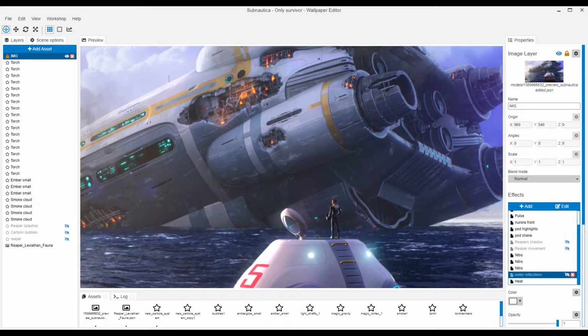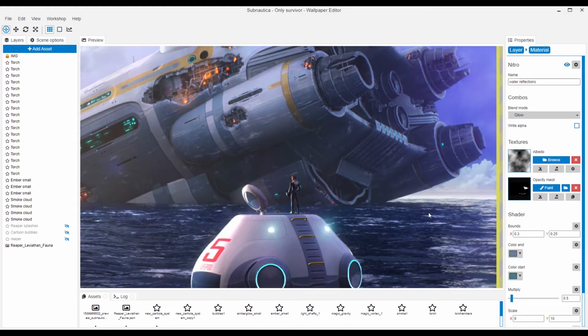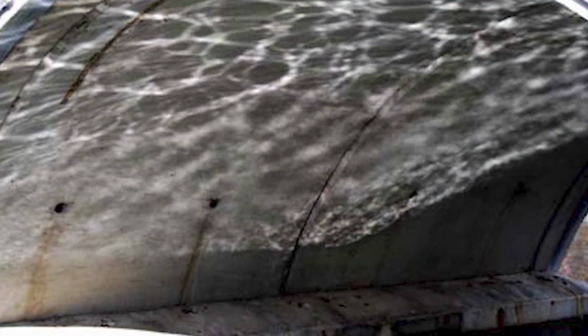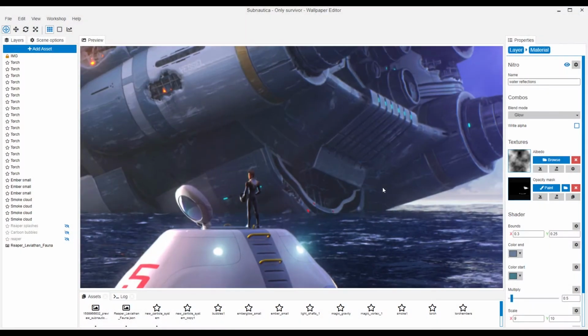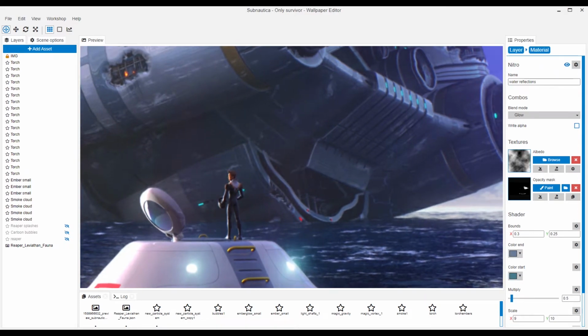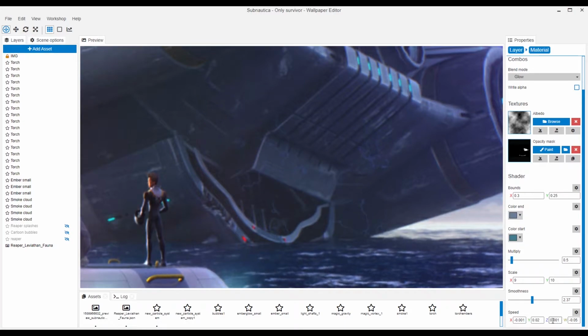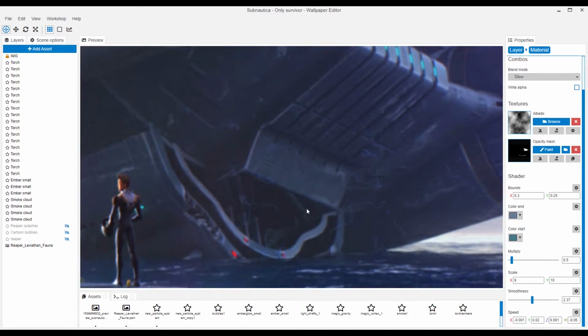And then there's a bit of a weird effect I tried to create with the nitro. You know when you have some water, some light going underwater, and then it's being refracted underneath an object. It's really hard to explain, but you'll probably have an image or a video on screen. So I tried to recreate that effect here with the nitro. So I just put it really slow. I'm not really sure what these sliders each do, but I managed to get it really slow like that.